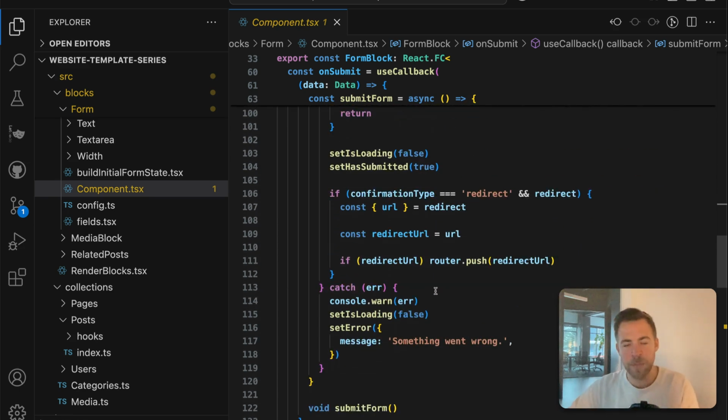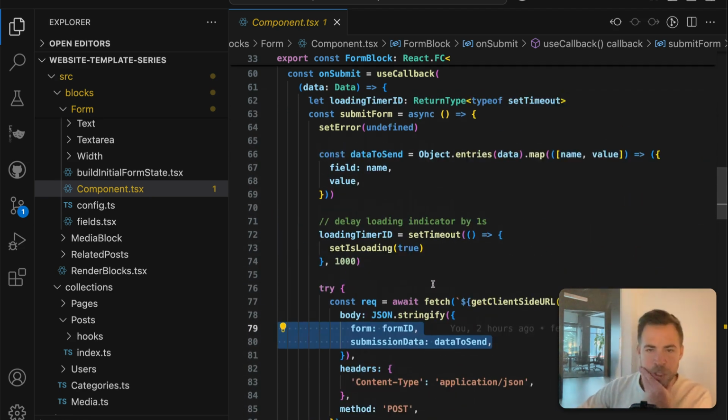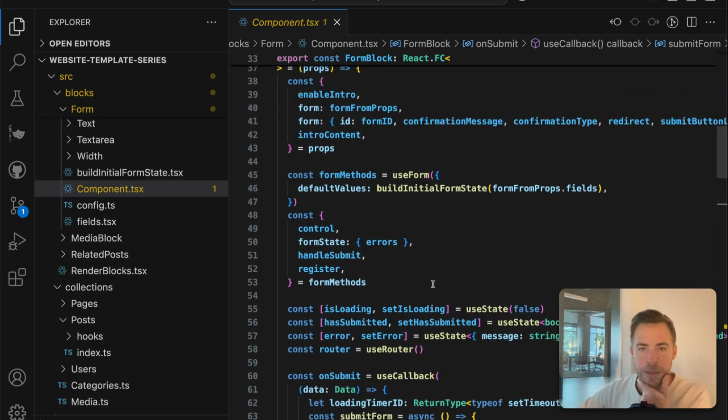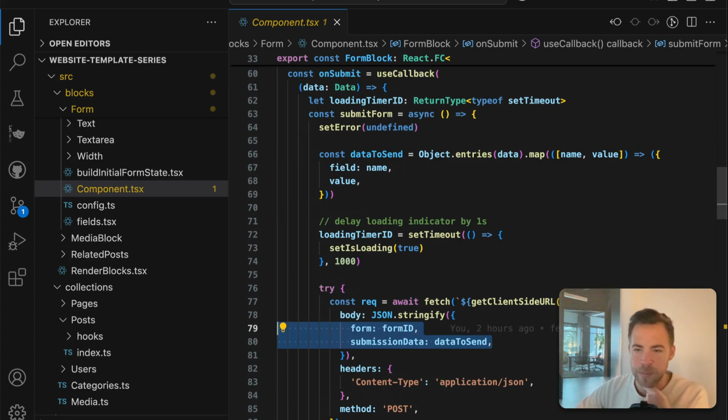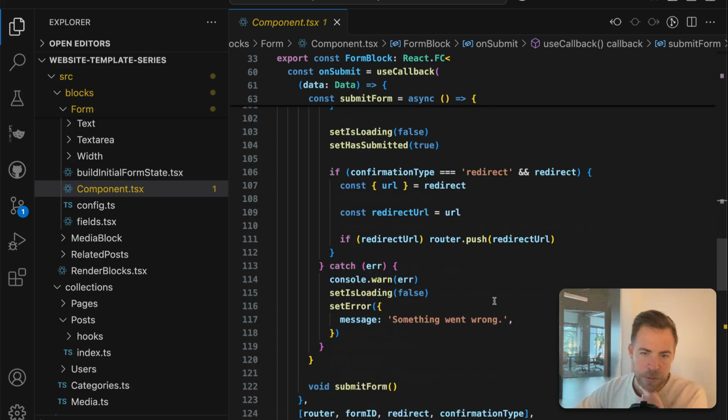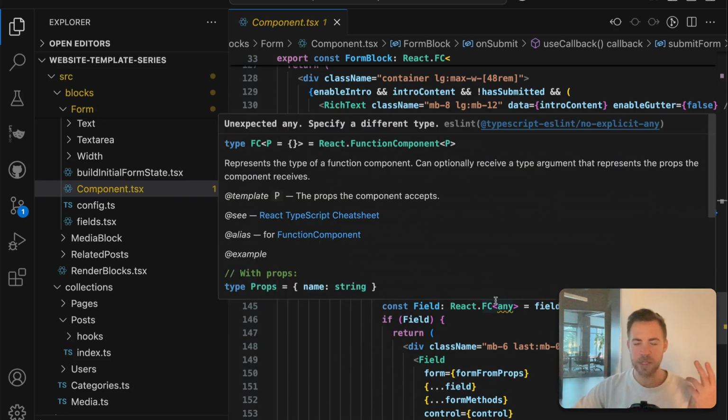So it's a fetch. This could be a server function. I think we should change this over to being a server function. I think I'm going to get that updated for you. There's no sense in making a fetch. I mean, we do have the API endpoint opened, but we might as well just make this a server function. But yeah, it's more of the same at this point.